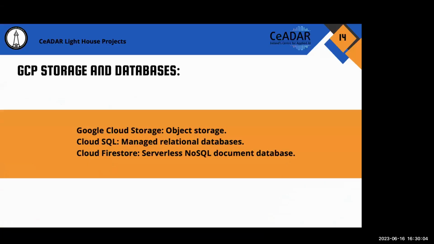In GCP, we have three major cloud storage providers. One is object storage. The next one is Cloud SQL, and finally NoSQL, which is serverless, a file store. As I said earlier, people who have used Azure would know about blob storage. Cloud storage is similar to blob storage, where we can store entire files and use an API call to give them to a Jupyter notebook or any other thing, and thereby call that information here. So let's get deep into each and everything.